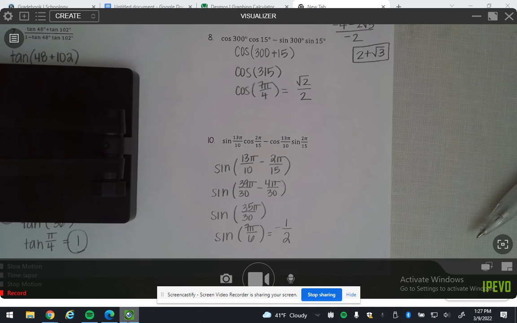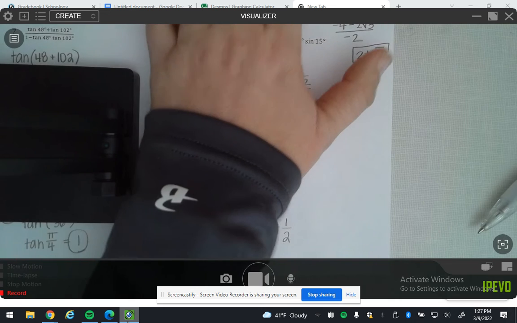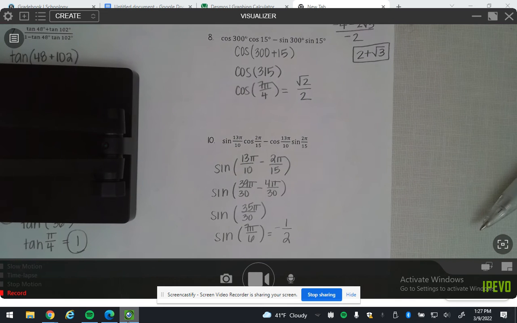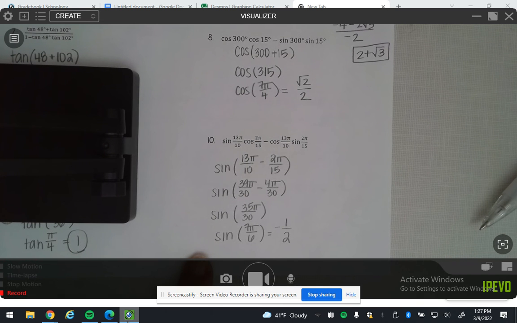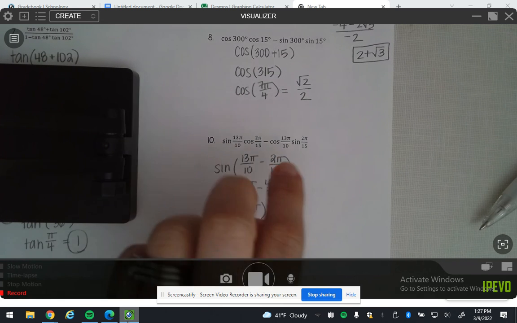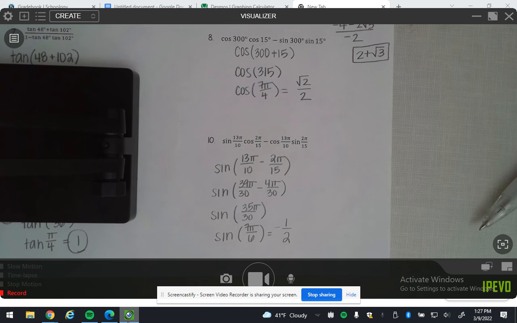Do you see why I didn't start with these? If I had started with these and then gone to these top ones, you guys would have revolted on me. I used to do it that way. And then I did the other ones. They're like, oh, we hate you. I'm like, yeah. This is picking sine, cosine, or tangent.